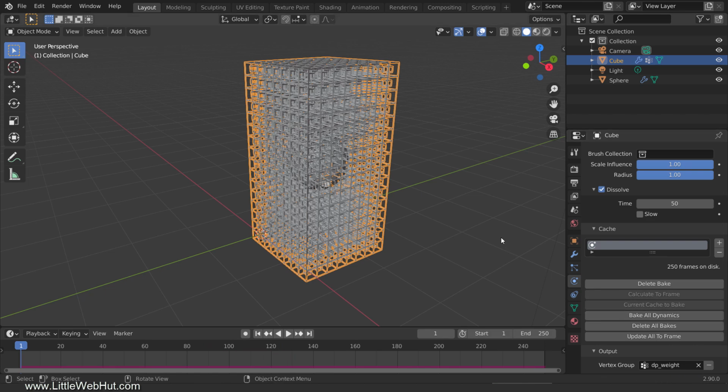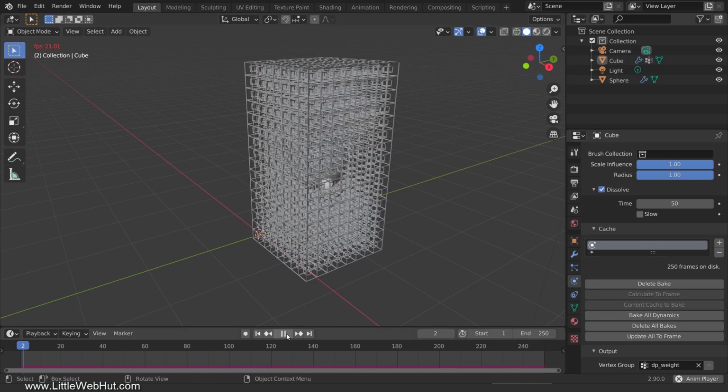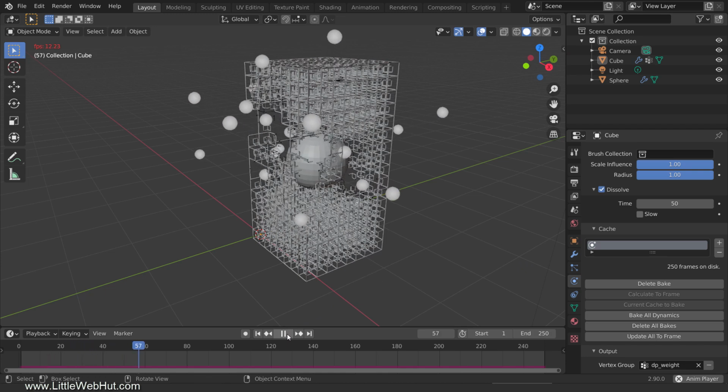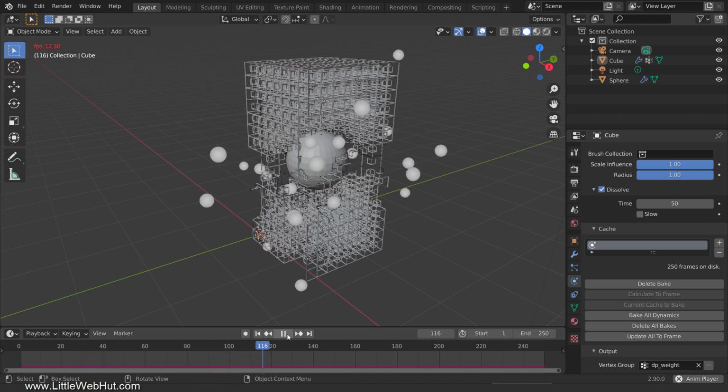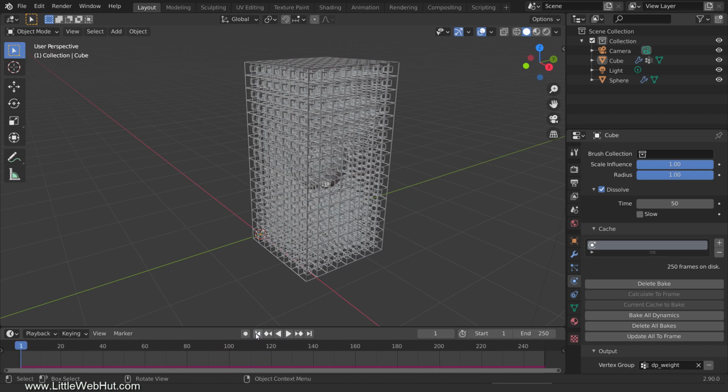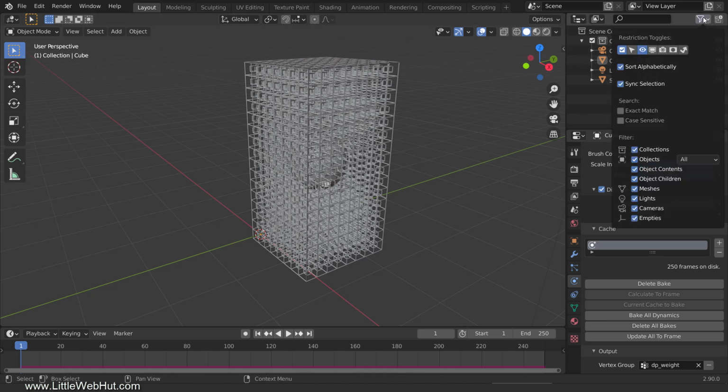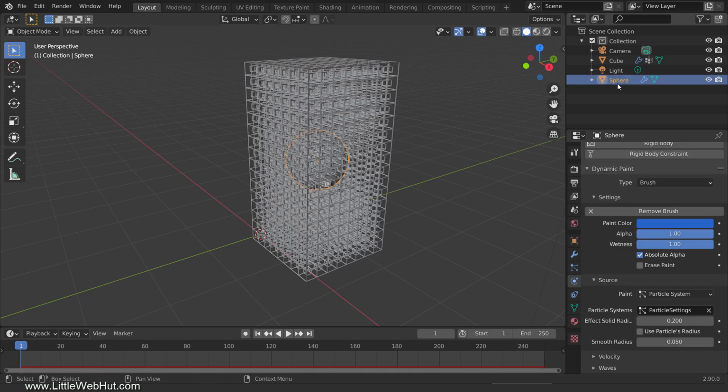Baking is done. Now when I press the play button, you can see pieces of the structure disappear as they're painted with the particles. A short time later, the pieces reappear if they're not painted again. When we render the animation, the particles won't be visible, but the sphere will be, so let's hide it. To do that, click the Filter drop-down menu and enable the button that looks like a camera. Now select the sphere and click the Viewport and Render buttons, which will hide the sphere from the viewport and the final render.